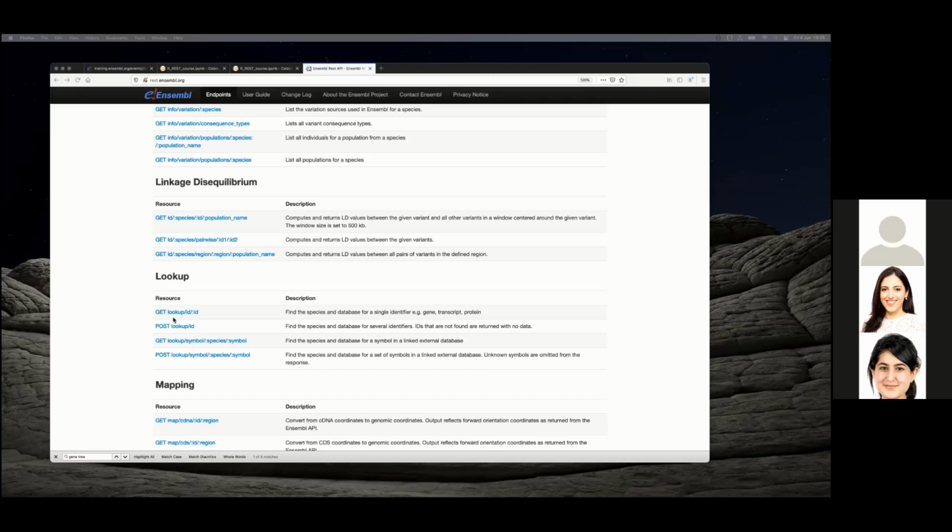We've covered lookup ID earlier, and that's looking up information about a feature using the feature ID. However, in this exercise, we're interested in looking up a gene using its symbol. You can see that we have another lookup endpoint which retrieves information for a feature using its symbol. So I'm going to click here to have a look at its documentation.